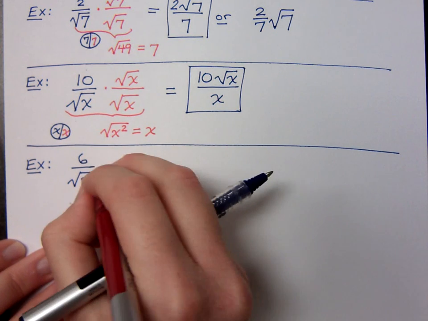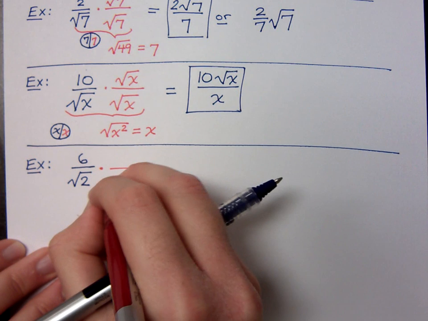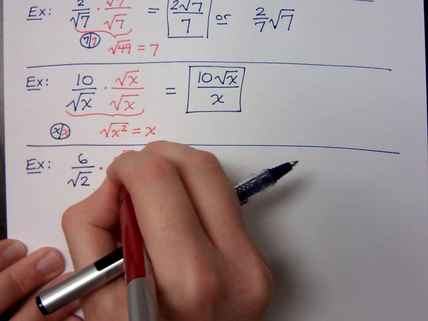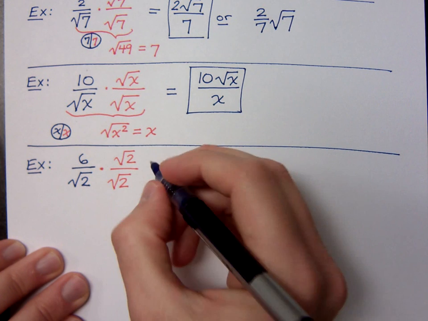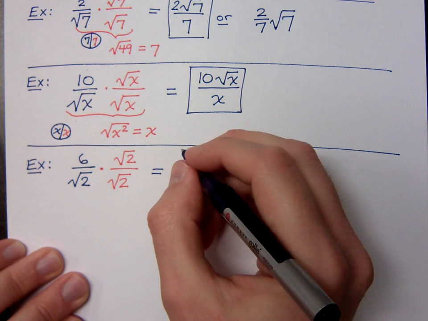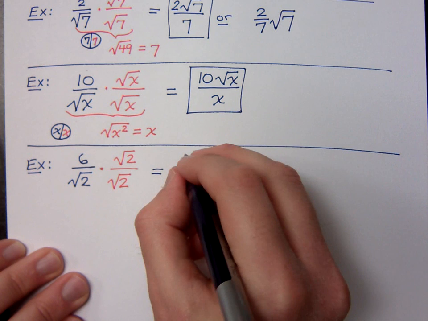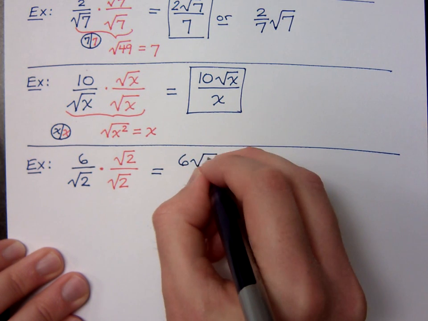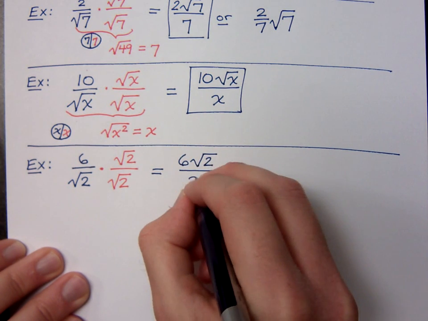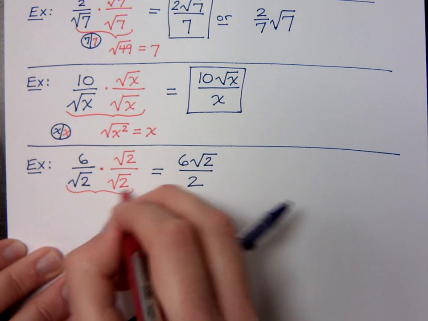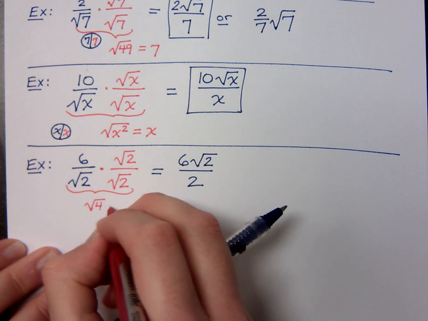So what is this guy missing? The square root of 2. So these are getting to be too easy, right? No. They're getting too hard. So what do I have in the numerator? 6 square roots of 2. 6 square roots of 2 over what? 2. Over 2, because we know that this is going to give me the square root of 4 when I multiply that, which just equals 2, right?